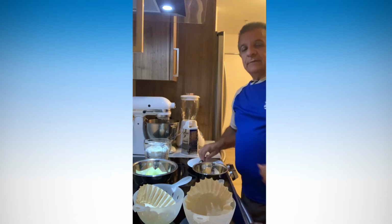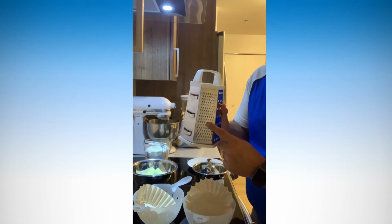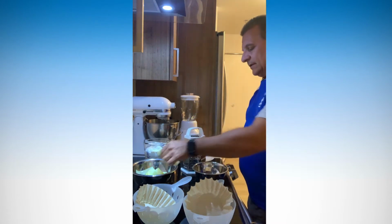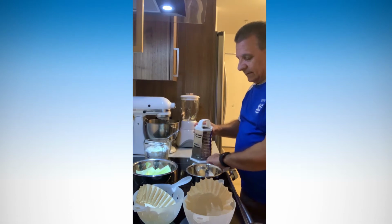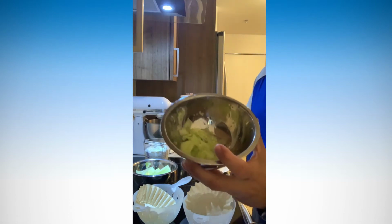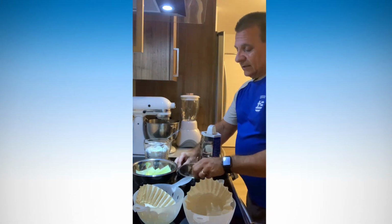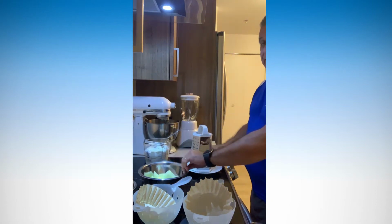And how are we going to do that? We take our grater and we go to the lowest position. Let's do this real quick here. We'll put it on the plate. Look, just to give you an idea, just the seeds alone, look how much water is in there. So you need to get those seeds out and then start executing the grating.